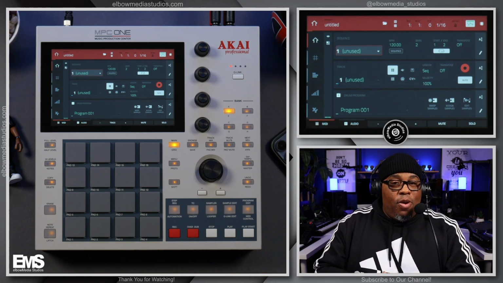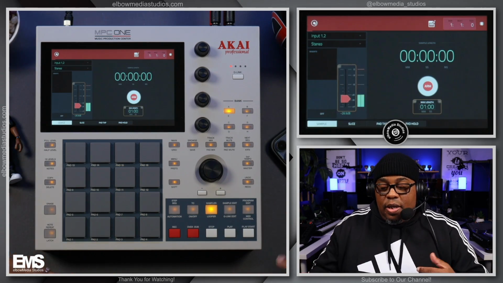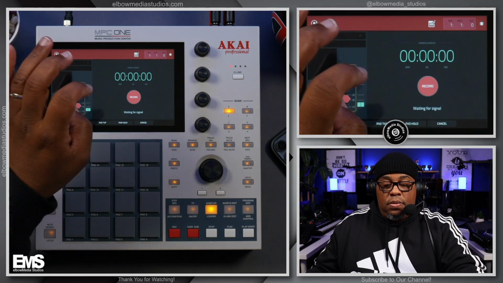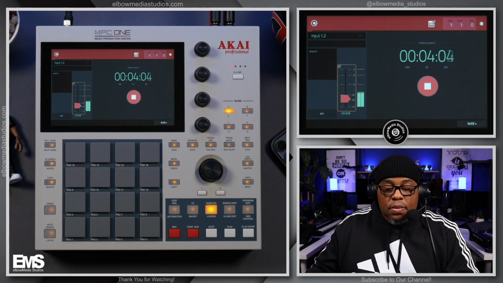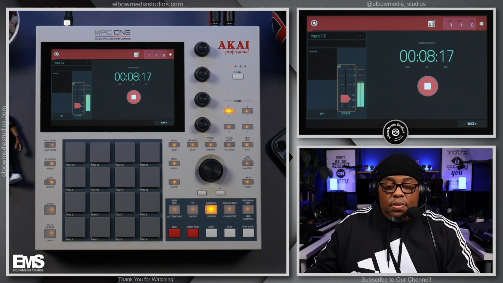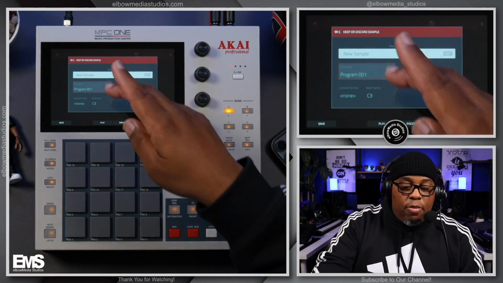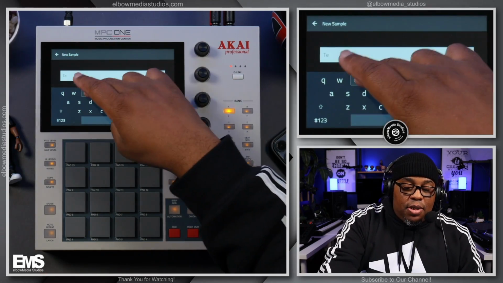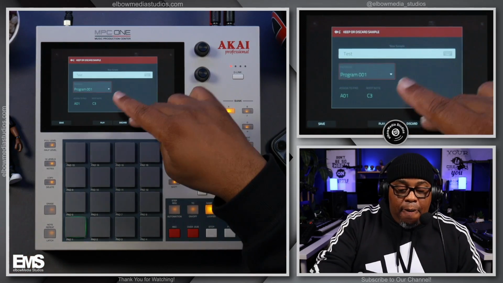And this time we're going to use the time stretch feature. So let's just go ahead and go to the sampler. Let's just go ahead and get that in real quick. Let's go. All right, we're going to do it the same way we did before. I don't even think we named it last time, but this time I guess we'll name it test. We're going to put it on that A1, A01.